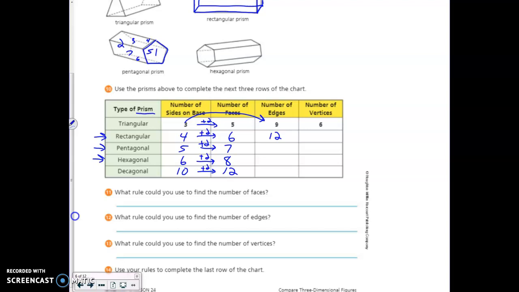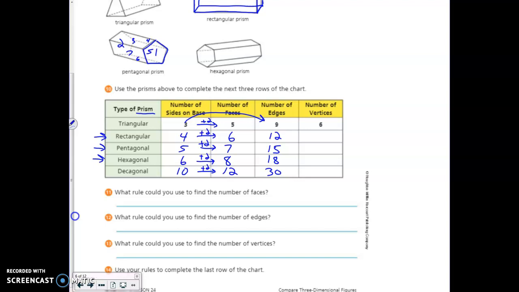Because it is a prism, we have 3 locations of the same number. Once we establish, again, all about the base, once we establish that base and how many sides it has, we can determine each of these categories. So the pentagon is going to have 5 times 3 or 15 edges. Same thing with the hexagon, 6 on the bottom, 6 on the top, and 6 connecting, or 6 times 3 is 18 edges. And now without the picture of the decagon, so no real way to figure it out by imagery or counting, we have to understand the pattern. The pattern at this point is number of sides on the base times 3 locations, top, bottom, and middle. So 10 times 3, we should have 30 edges in a decagonal prism.